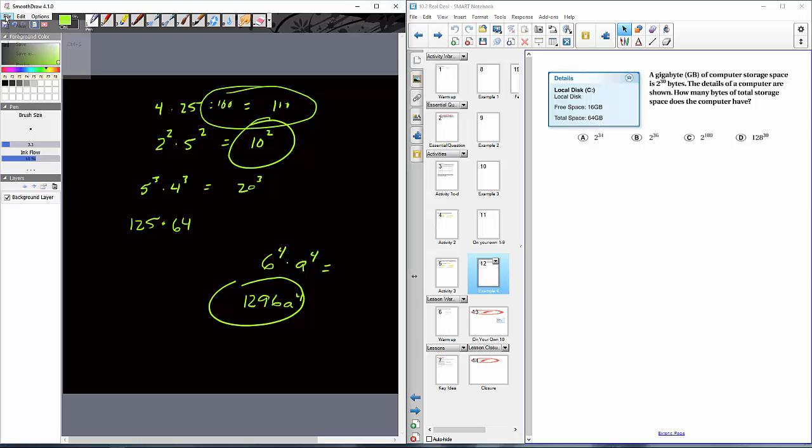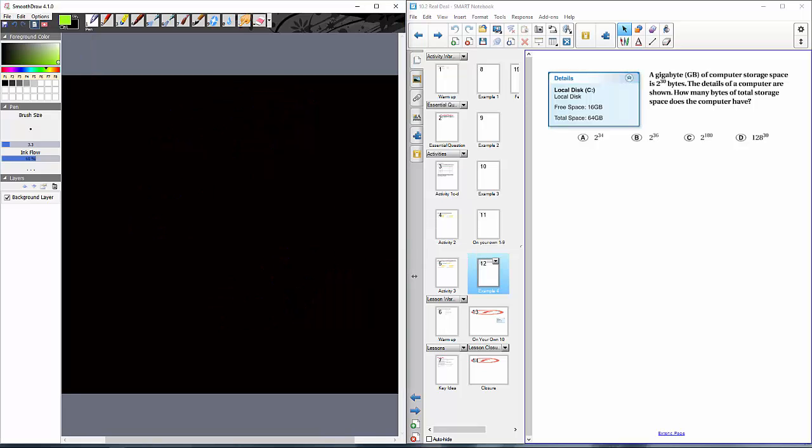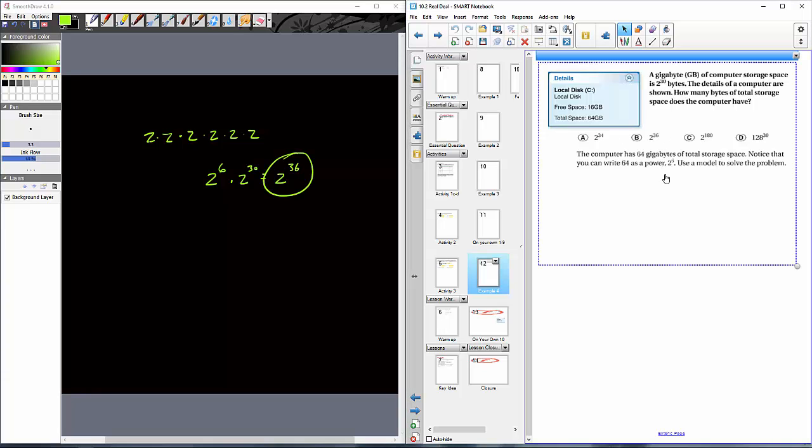Let's just write this out. So if I do 2 times 2, that's 4, times 2 is 8, times 2 is 16, times 2 is 32, times 2 is 64. And if I look here, that's 1, 2, 3, 4, 5, 6. So this can be written as 2 to the 6th power. I'm doing this because I'm trying to have the same base as this one. And then I said times 2 to the 30th. Well, this is that whole power of power thing, right? That if I look at it, it's 6 plus 30, which is 2 to the 36th power. So that's the power of a product, or the product of a power property.